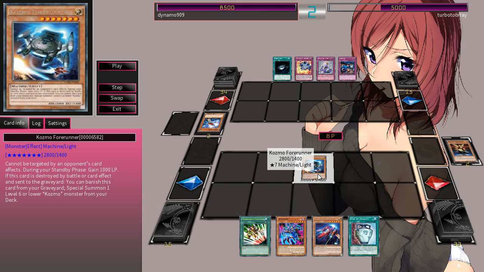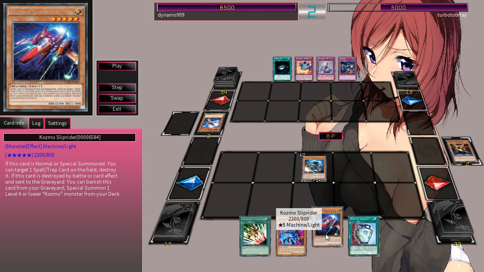You need 20 effects, right? Anyways, you can banish this card from your graveyard to special summon one level 6 or lower Kozmo monster from your deck. That is, again, if it is destroyed by battle or by card effect, and it has 2800 attack. And of course, you can bring out the Kozmo Slip Rider, which is no more special summon.